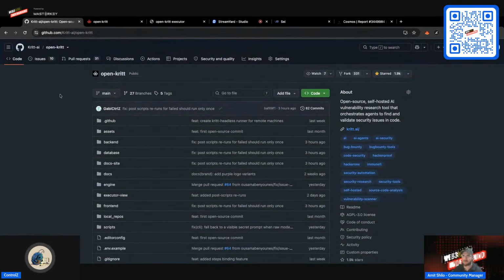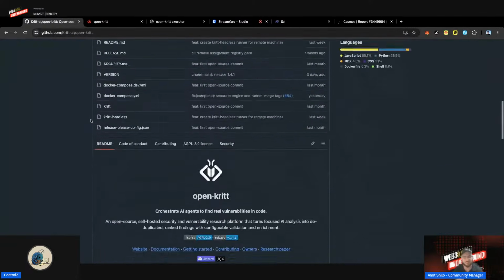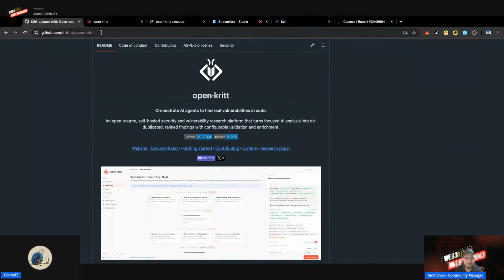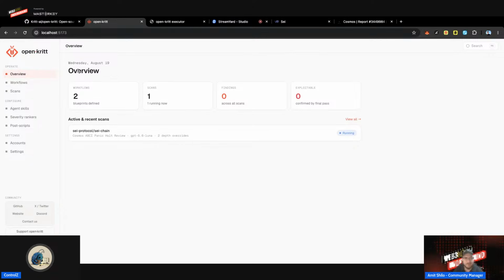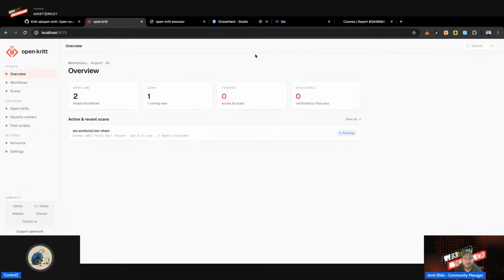So I wanted to start with the repo itself. This is Open-Kritt. You can just clone it and start to play with it yourselves. And you can find the repo here. And now I started a fresh installation of Open-Kritt, and we will go over it. We have here some workflow that started running before the talk that I wanted to use as a demo, but it's still not over. It's still running. So sorry about that. I will talk about it later. So let's leave it for now.